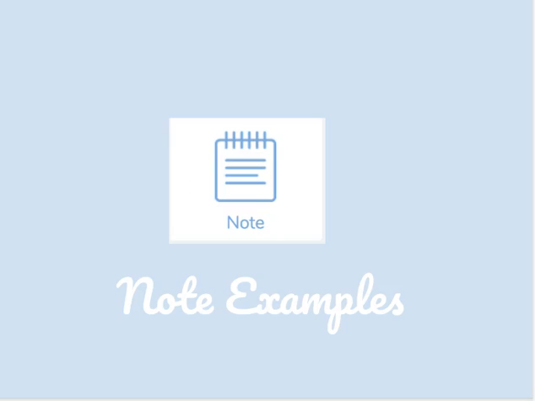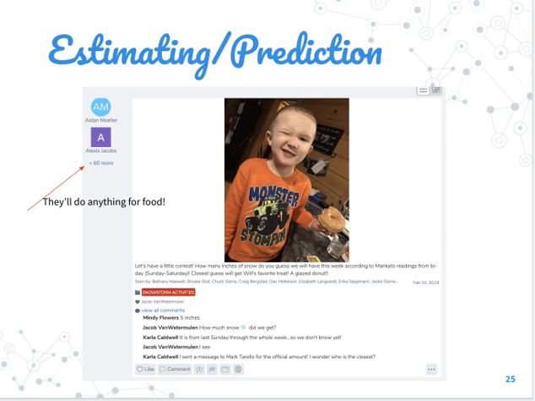Note examples. I had a note here just for fun, estimating. My little grandson loves donuts because he tells his dad all the time that that's all policemen do is eat donuts. And so every time they go to Casey's, they have to get a donut. And this day he had brought a bunch of donuts over to my house, and we were playing a game, and it just got me to thinking, how cool would it be if they could do an estimating prediction on how much snow we're going to have for the week.